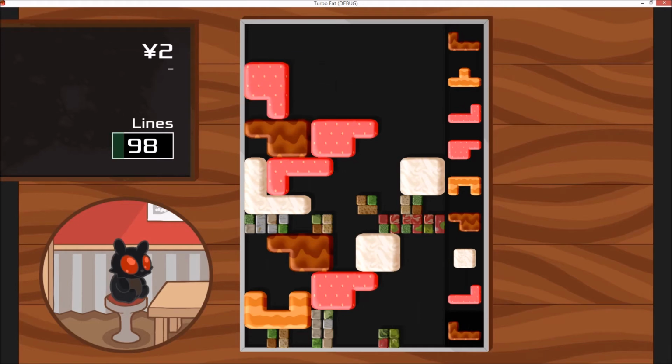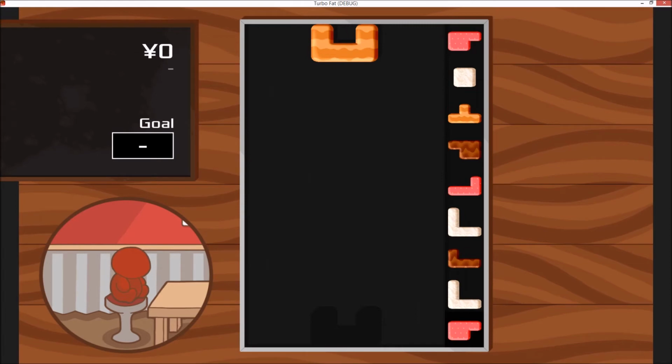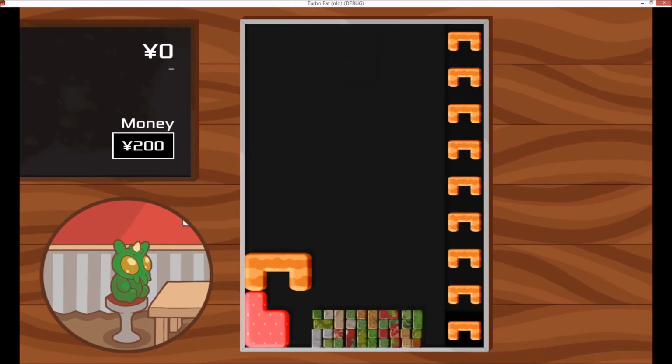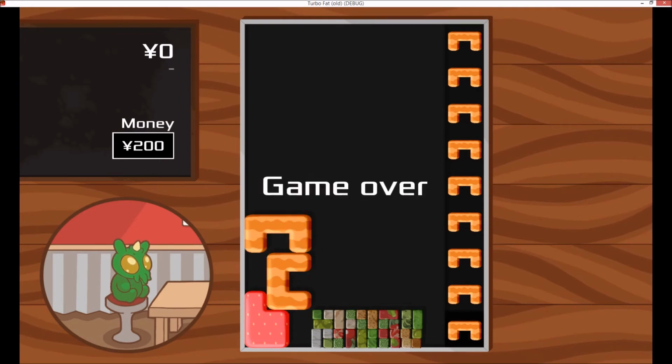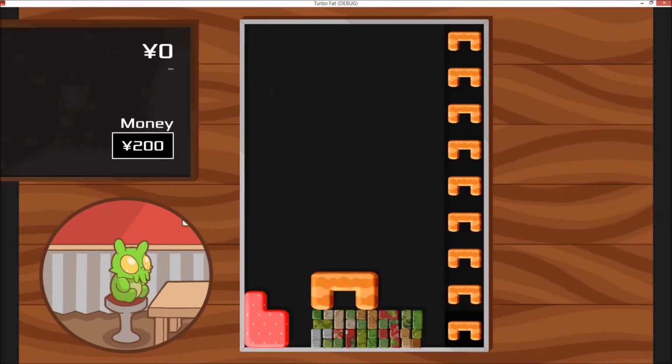It won't kick anymore. I also redid the U piece's rotation rules. It used to pivot around its midsection, sort of like an L piece, but now it pivots around its gap. And the reason I made this change was that the old rotation rules made it difficult to get the piece to climb up on the side of the playfield, which is necessary in TurboFat to set up snack boxes, but it wouldn't rotate up there, and it wasn't even something I could fix with a piece kick, because no kick was necessary in that situation. So now instead it pivots around the gap, which makes the piece easier to manipulate up there.